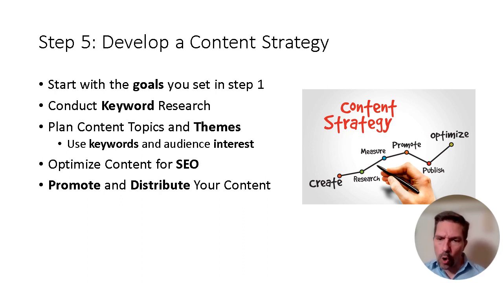So the type of goal that you have is going to determine to a large degree the type of content you're going to be creating. And at the end of the day, you should have a portfolio of content, right? Again, for the content, you should build the content around keywords. I think we have already emphasized this in SEO, but your content should be optimized for SEO as much as possible, right?